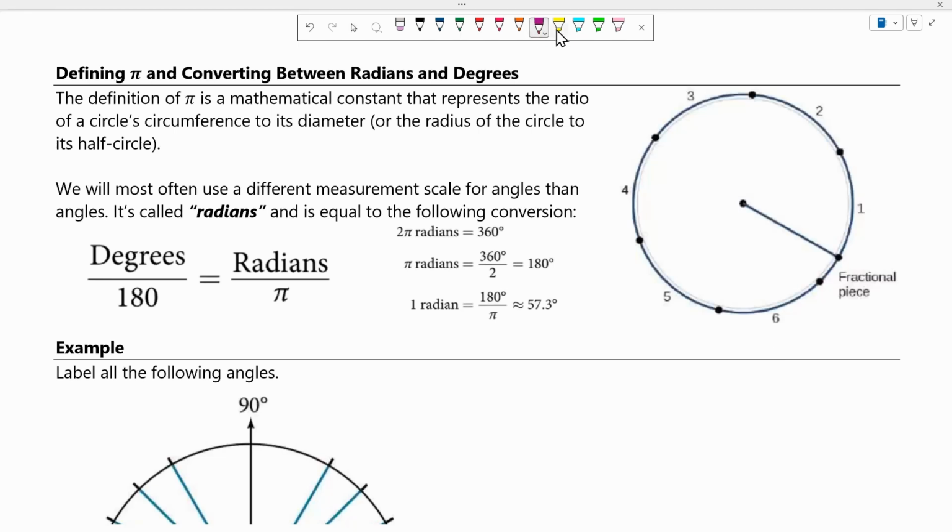That is the reason why we have this value pi. Okay, so pi is a mathematical constant that represents the ratio. So basically, the fraction between a circle's circumference, right, divided by its diameter. Okay, or the other way that we sort of define it, right, is the half circle. So half of the circumference divided by the radius. Okay, and the way that we say this is this.